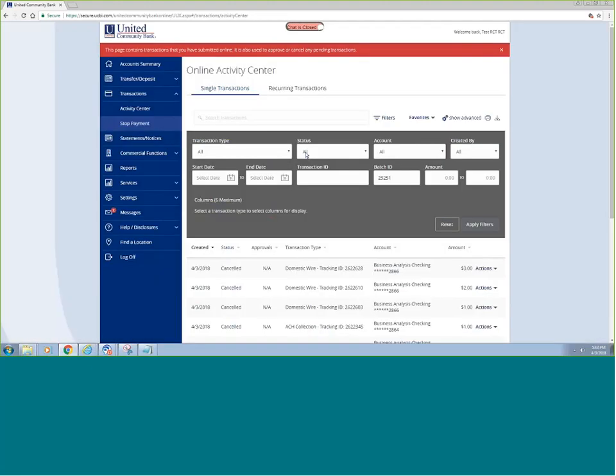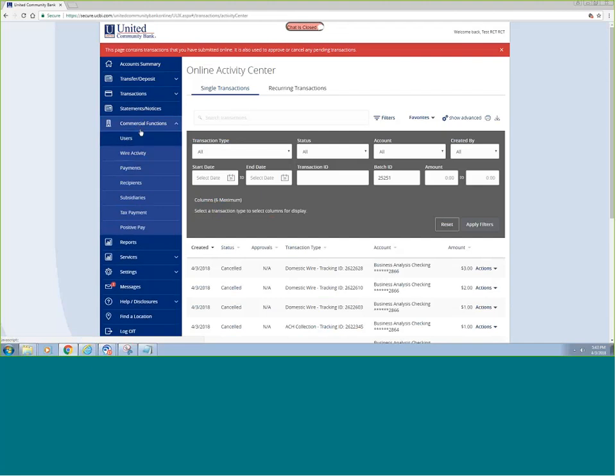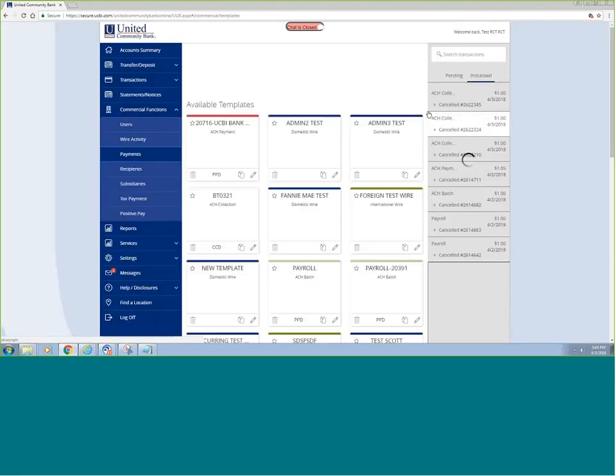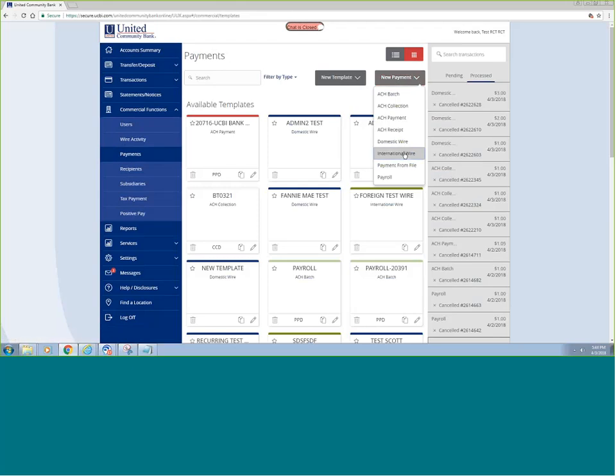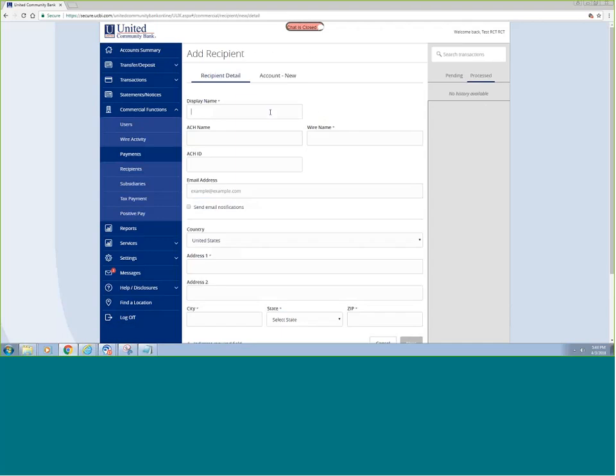So the functionality is virtually the same for doing an international wire, except there's a little bit more information that's needed. So again, I'm going to go to Commercial Functions, I'll go to Payments, and I'll go to International Wire. I'll click on New Recipient since this is a brand new recipient. Again, I don't recommend doing a combination ACH wire template. In this case, I would have a separate wire template from ACH.